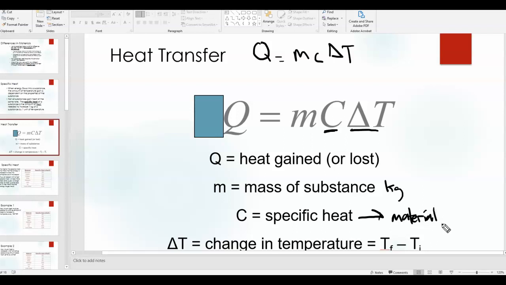Different materials have different specific heat values. For example, if I have 2 cups of water, a big cup of water and a small cup of water, the big cup might have more mass, obviously, but as long as it's water in both cups, they have the same specific heat. Water has one specific heat value, and usually you can look these up in tables. So when we're doing problems with specific heat, you'll see tables with different values based on what the material is or what the object is made of. Okay, so let's take a look at doing calculations with this specific heat equation.